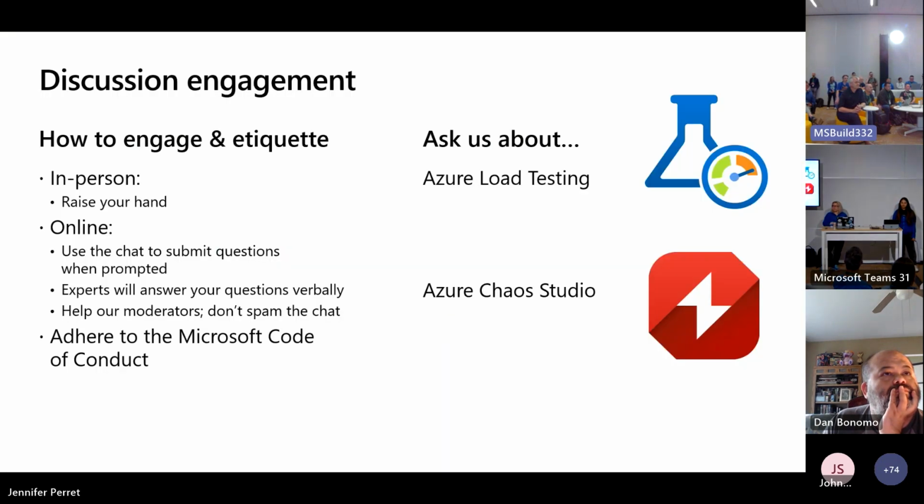What are we talking about today? I am supposed to remind you, I thought this was clever and funny when I saw the template for the slides, to make sure that you were actually in the spot you thought you were going to be in. So today we're going to be talking about load testing in Chaos Studio.